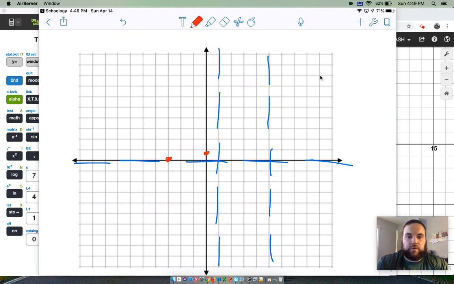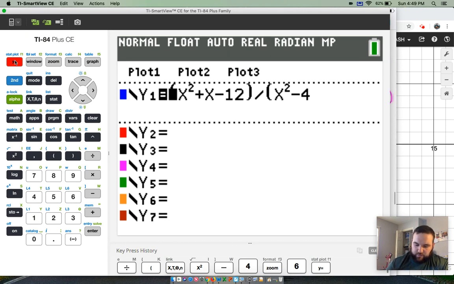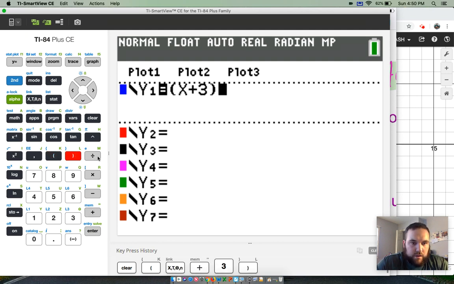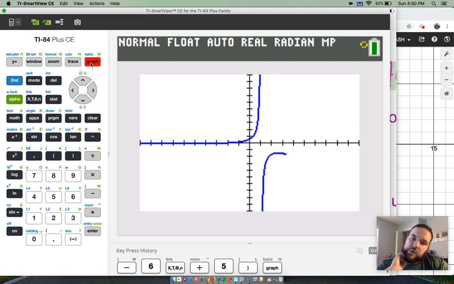So what we're going to do now is just go to the calculator and plug in the original function. You can actually plug in the factored form, but it's a lot easier to type in the very original without factoring it. So I get x plus 3 divided by x squared minus 6x plus 5. Close that up, graph that. Okay, so I can kind of see we had the formulation.